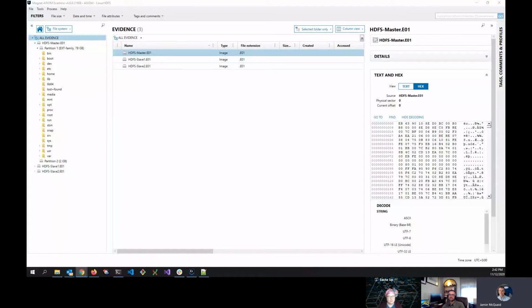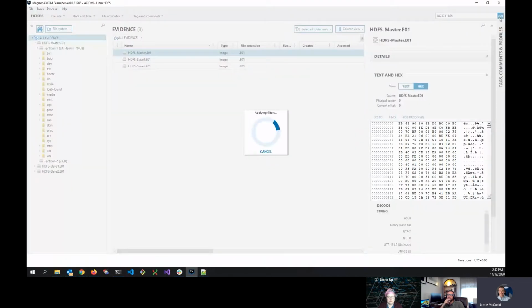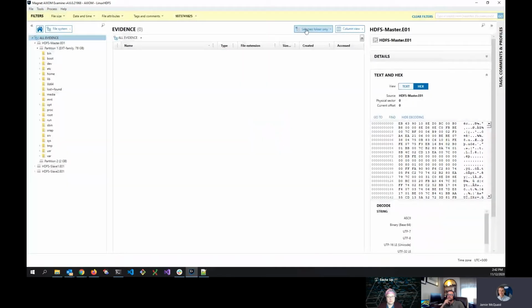All right. So the question was, what is the original file name for block 10737-41825? I've got the images loaded up here in Axiom, and I'm in the file system view, because we're going to spend a bit of time in the file system view to start things off. The easiest thing is to search for that block. A quick, easy way is to search for it by file name and see where that gets us. We go down, put on recursive view to view all subfolders. And we got some hits.